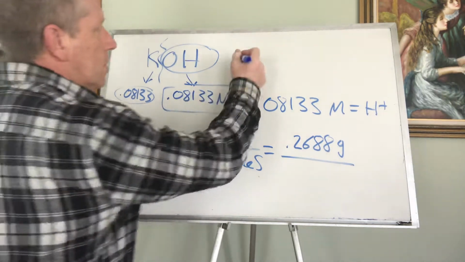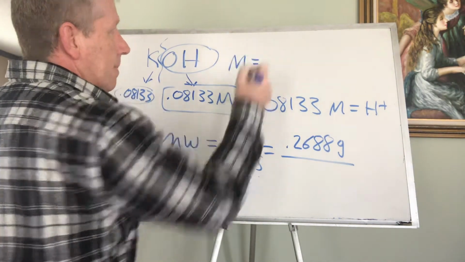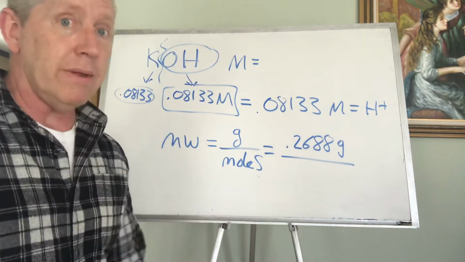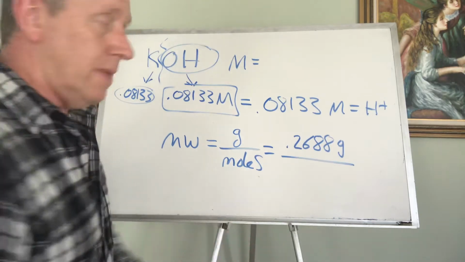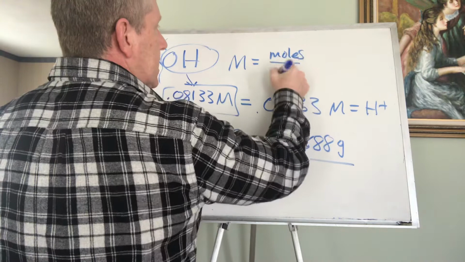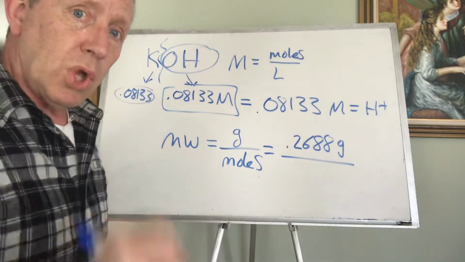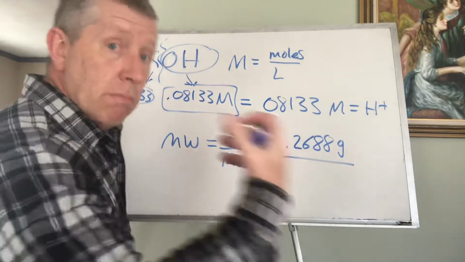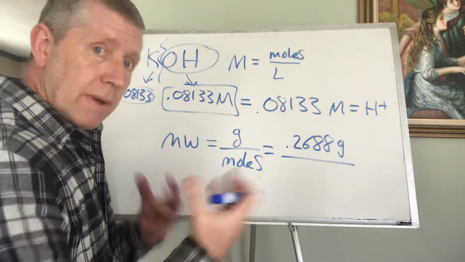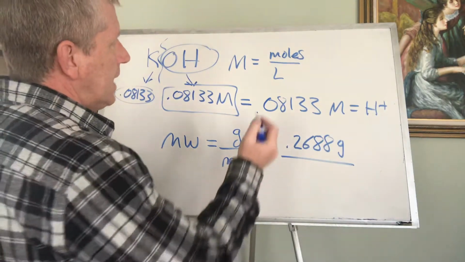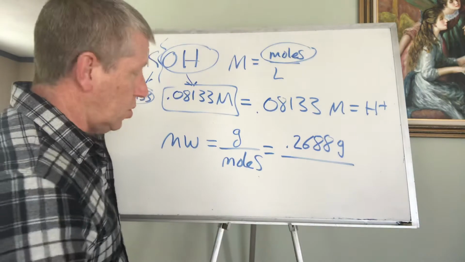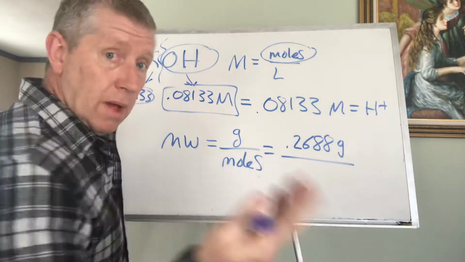So if I go to my molarity, remember this? This is from week 2 of the course when we talked about molarity. It didn't go away. It's a concentration that has moles per liter. So what I want to do is all about the moles of hydroxide and the moles of the hydrogen. It's all about moles when it comes to these titrations. So I need to figure out how many moles of the hydrogen that I used so I can put that in here and solve the problem.